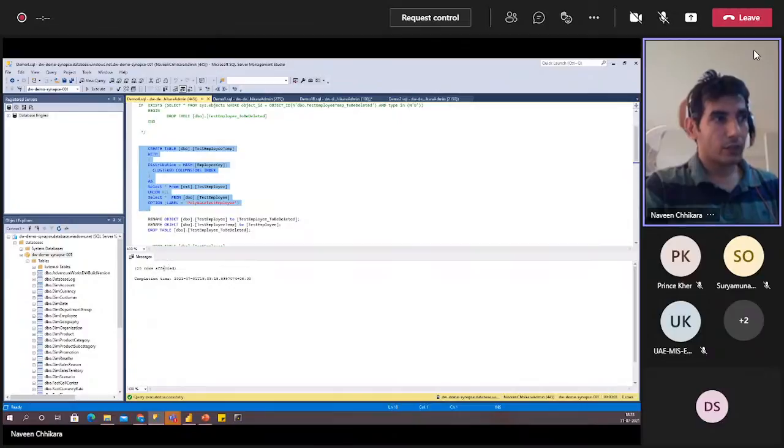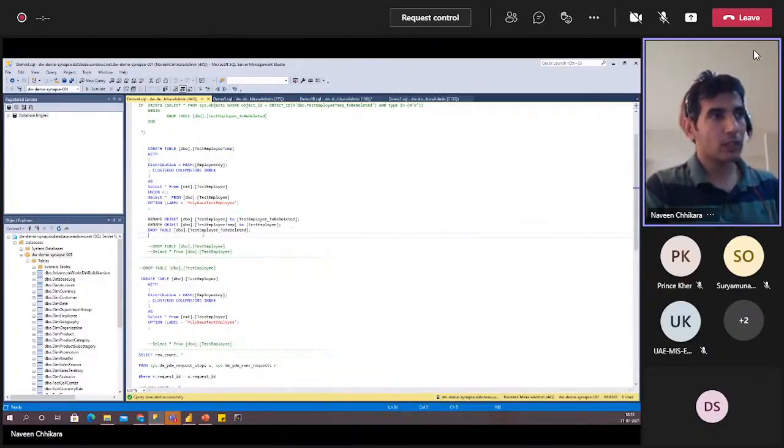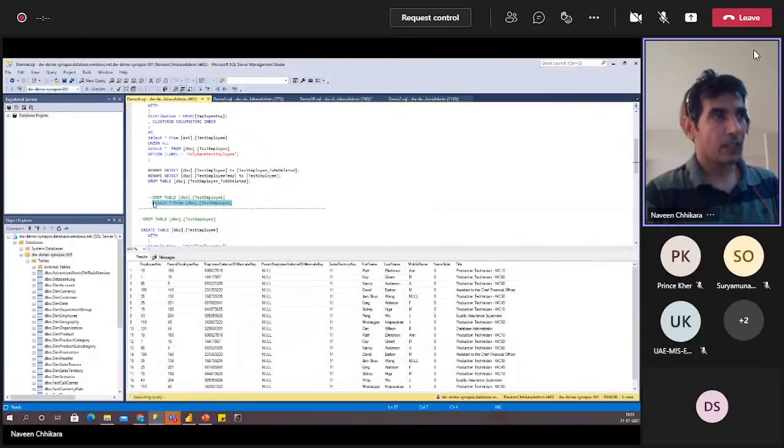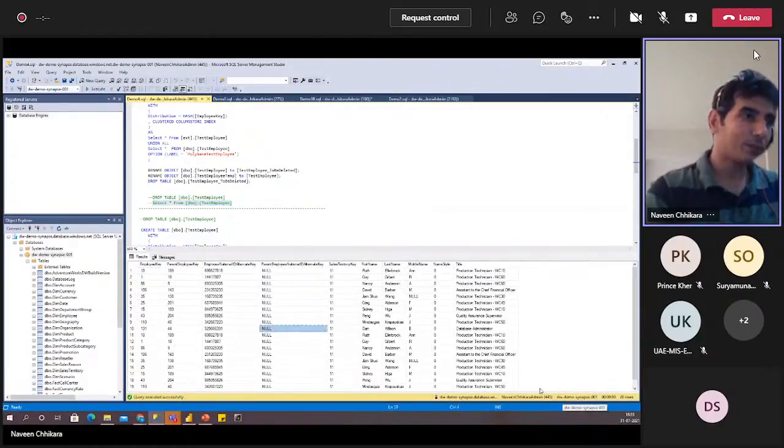It says 20 records affected. And then I can simply use the rename statement to delete my original table, basically to rename it, and then rename my newly created table to the same name. And this is the query that you will use every day if you're using Synapse. So now I have dropped my original table and replaced it with the newly created table, which is basically a DDL statement that we are putting, not a DML statement. And if you look at the data, there are 20 records now.